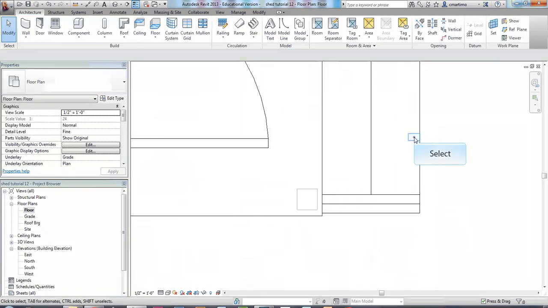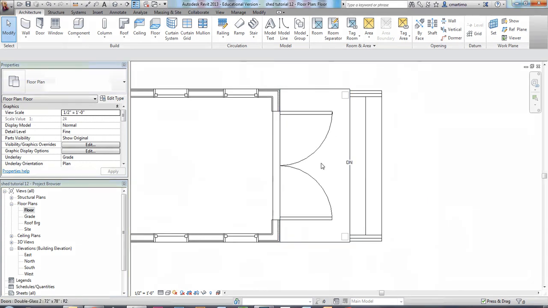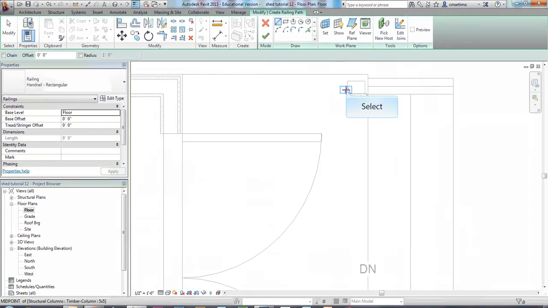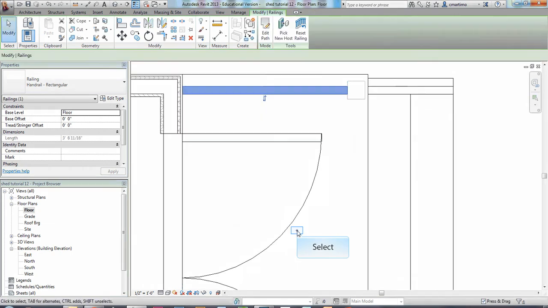Okay. Then I want to add a little bit of railing to finish this off, and I want to modify this other railing so that it hits my column. So I'm going to select railing and then sketch path. We're not going to change anything about the railing for right now. We're just going to leave it the standard one it is. I'm going to just draw a straight line from the center of that column to the wall, and I'm going to hit check. Then I'm going to do the same thing over here.